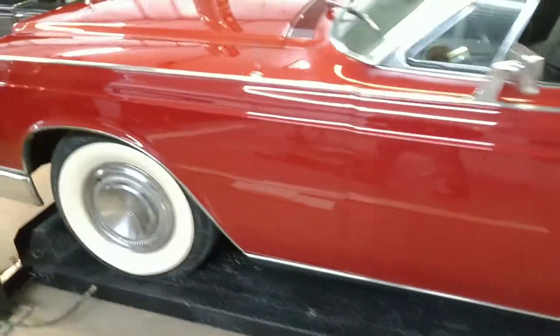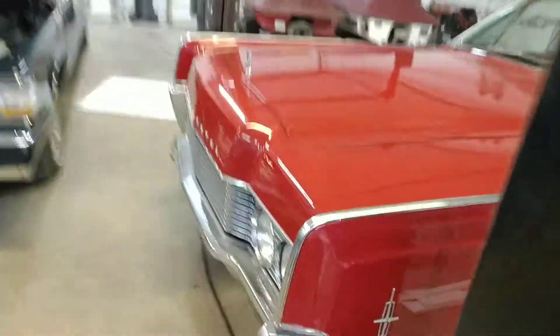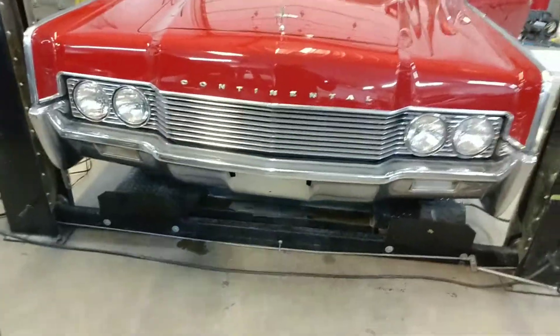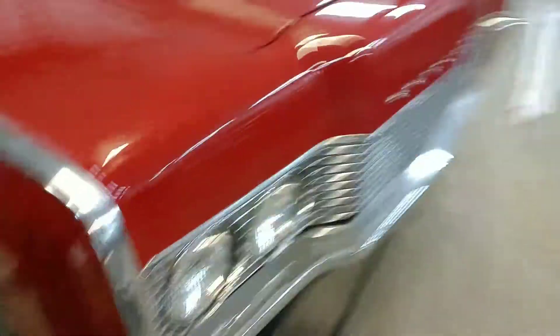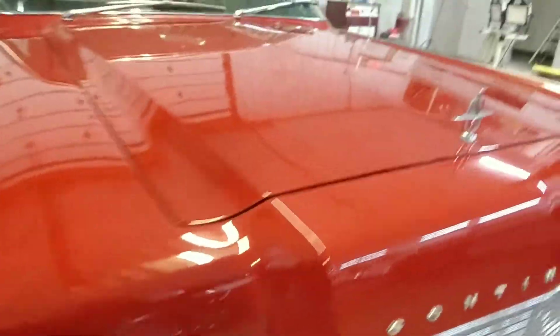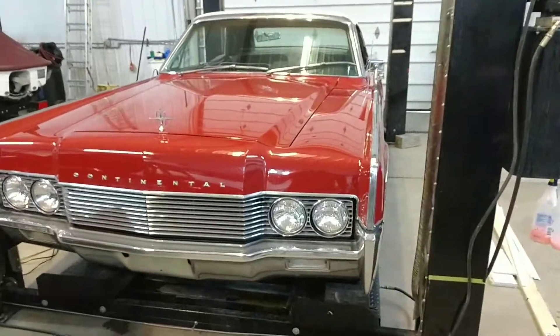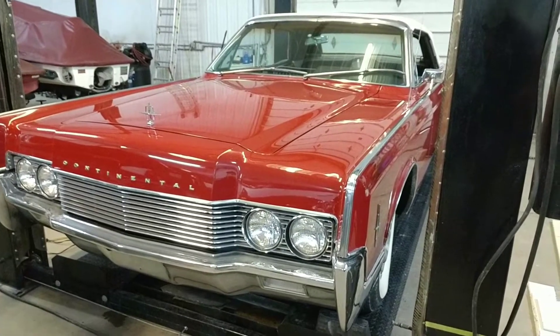That's the outside of this 1966 Lincoln Continental Convertible. I would love to find some blemishes in the paint, but really the only thing I could pick apart on the outside is that this car is probably worth $10,000 more than I'm asking if these bumpers were taken off and re-chromed. That, in my experience, is a fact on this vehicle. We'll be looking at the underside here in just a moment.